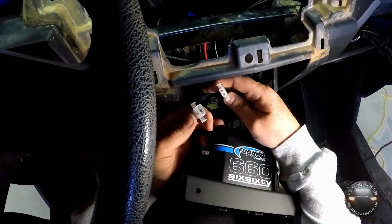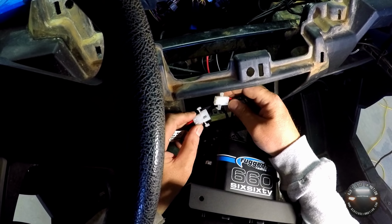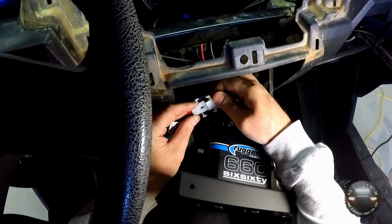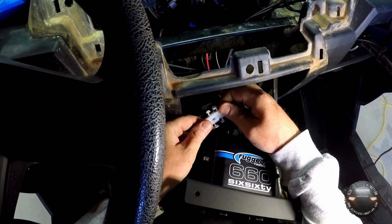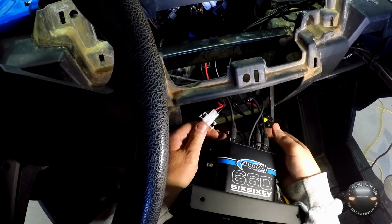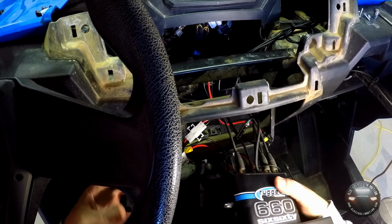These plugs are shaped in such a way they only go together one way, but triple check that you're putting red to red. You do not want to reverse this, even though it really doesn't let you, but still, it doesn't hurt to check. Alright, snap that in. The intercom now has power. Now we will do the same thing with the radio plug.